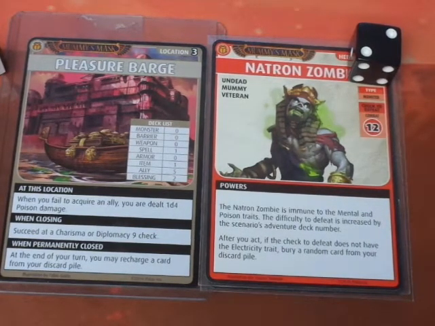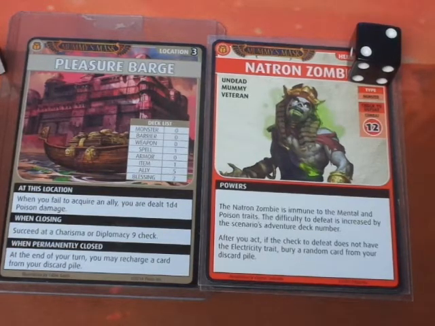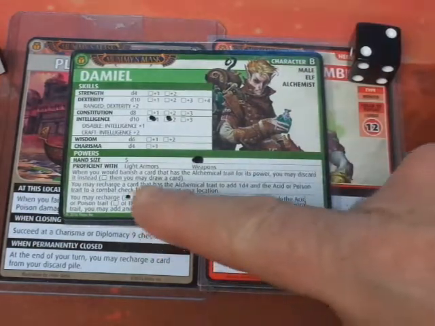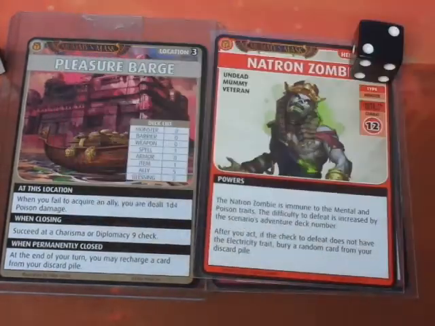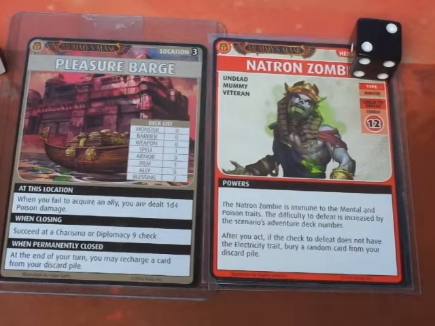So what we need to do first is a combat 14 check. It's an undead mummy veteran. Damiel has this ability where he says here, you may recharge a card that has the alchemical trait to add 1d4 and the acid or poison trait to a combat check at your location. So maybe he will have to do that. But for now, to start off, we're really going to have to play this right.